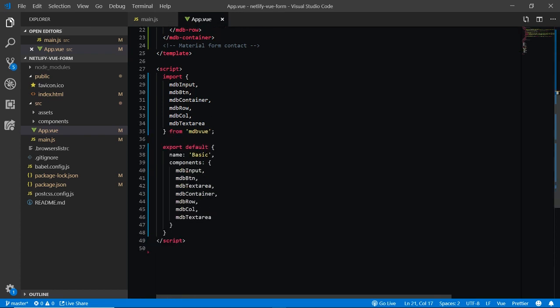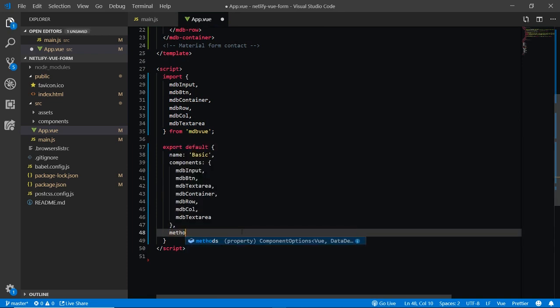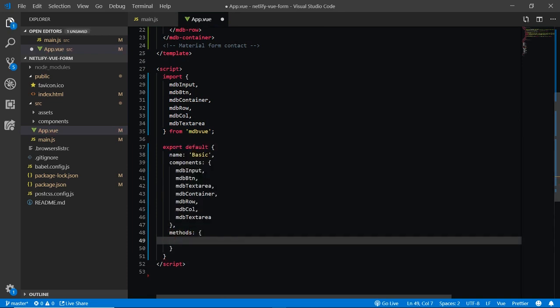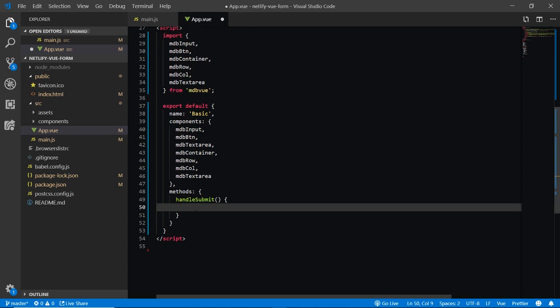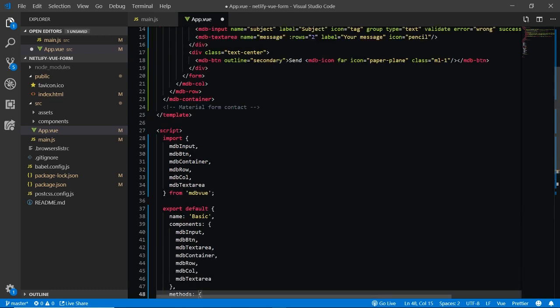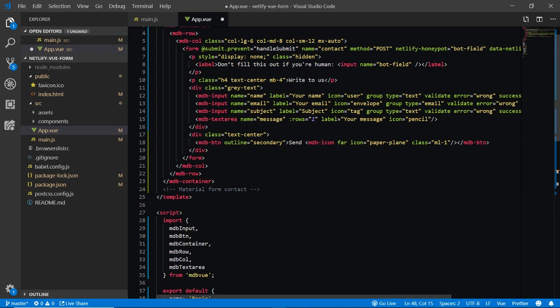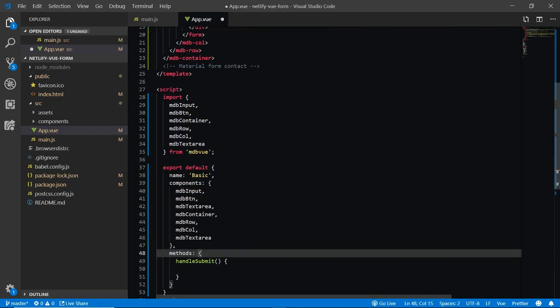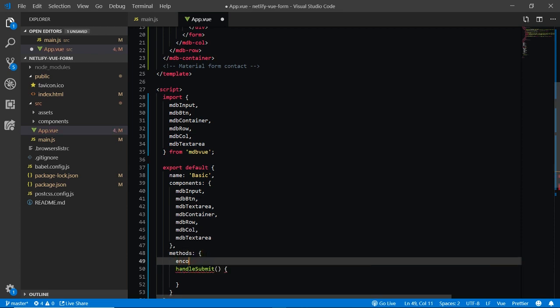And in our export default, we'll add methods, and then we'll say handleSubmit. And what we want to do when we handle the submit, first of all, is send this stuff off as URL encoded form data. So let's do an encode function as well.